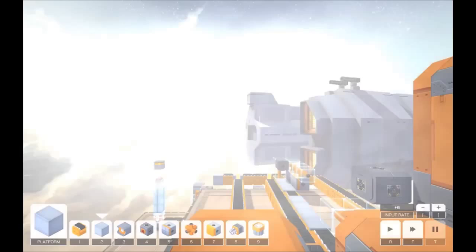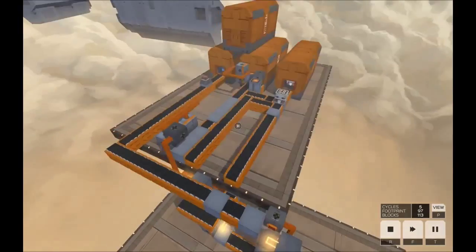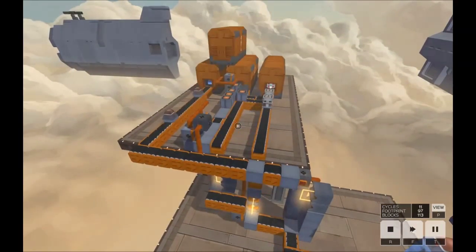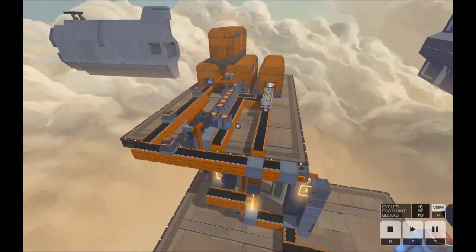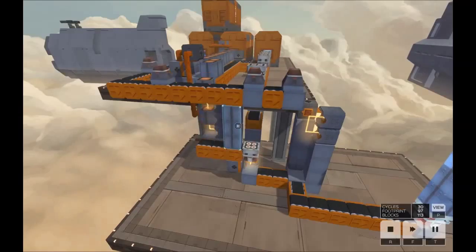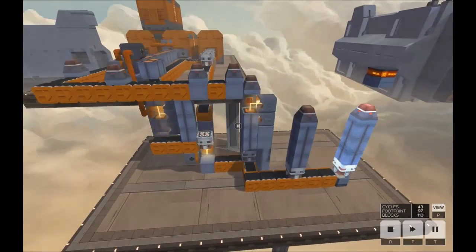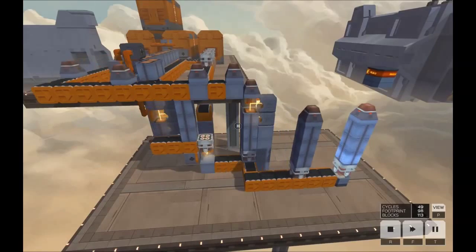I'll just show this quick. Let's see what this is like. This was basically stick the engine on and then stick the nose cone on in 2 different steps.